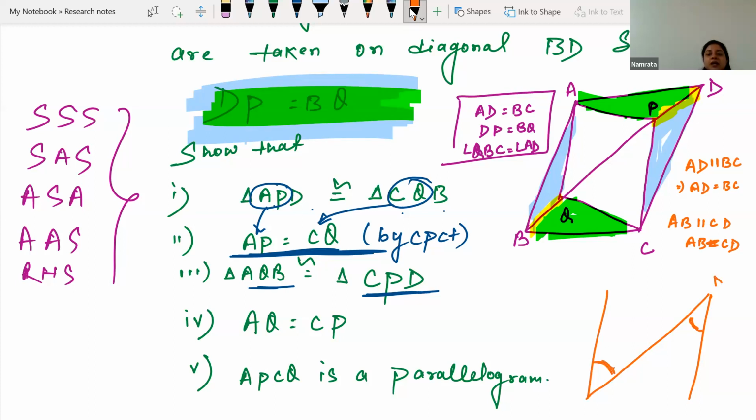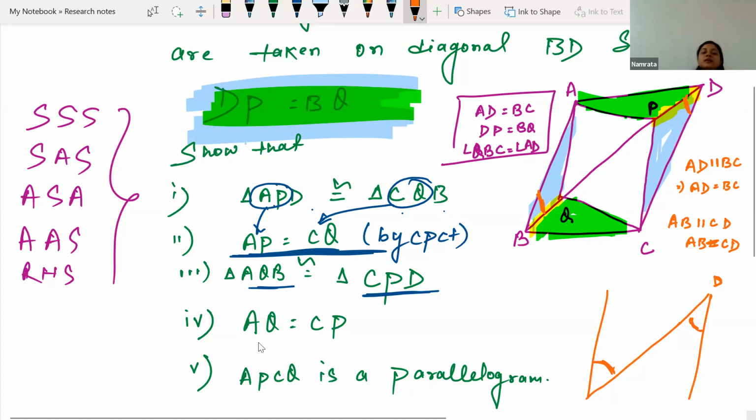So we can say angle DPC, this angle and this angle will be the same. So again we got side, angle and side. SAS criteria says that the blue triangle on the left side and the blue triangle on the right side are congruent with each other. If you are not getting it, please tell me, I'll be writing the whole steps also. Anyone having any confusion over here? No confusion? Okay, let's move ahead.